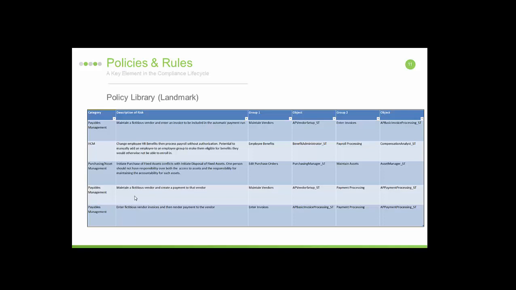So we can match up. What we're trying to do is get through all the Landmark. All the S3 300 rules have been done for years. We added about 60 new policies this past summer. The Landmark apps are getting built out as we're learning more about the objects that Lawson is delivering and how those will apply to our rules. But you can see we've got some of these built already within the application so that you can look at some of the payable violations, some of the HR violations, etc.